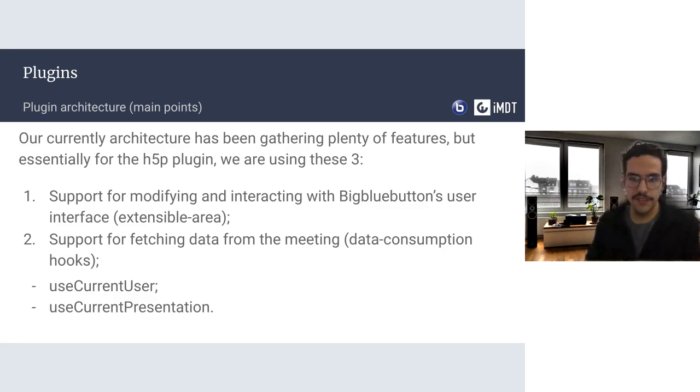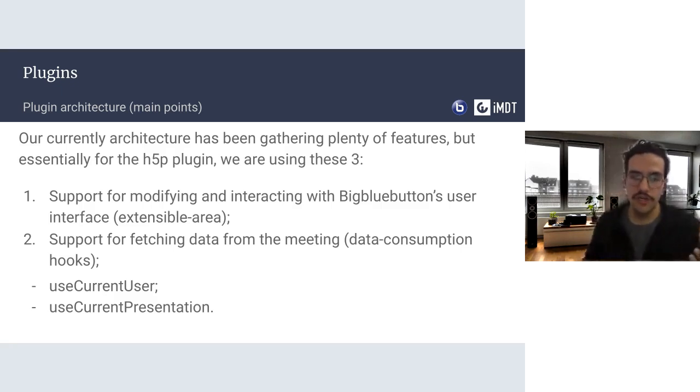As for the data exchange between the server and the plugin, we currently don't have an extension for the backend portion of the BBB. So what we did is to make a way from the client, the HTML5 client, to fetch data from the backend, and then make it available for the plugin. That is done by the data consumption hooks.